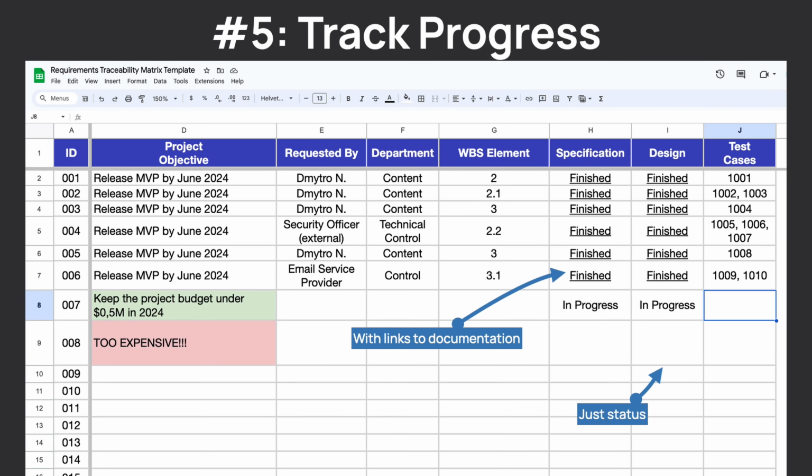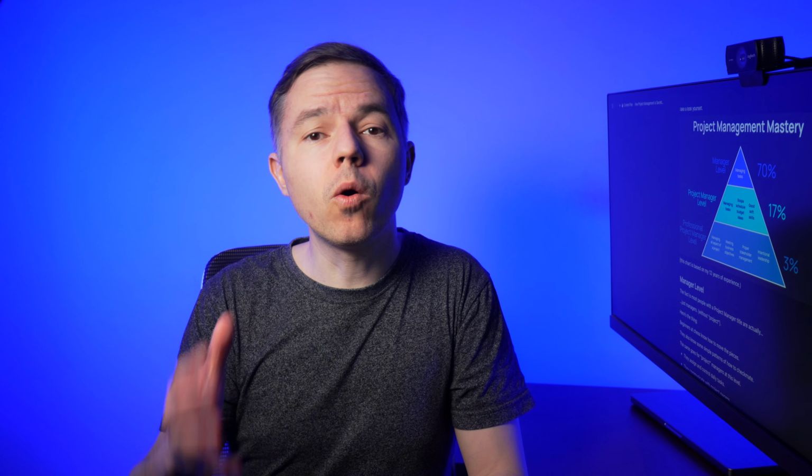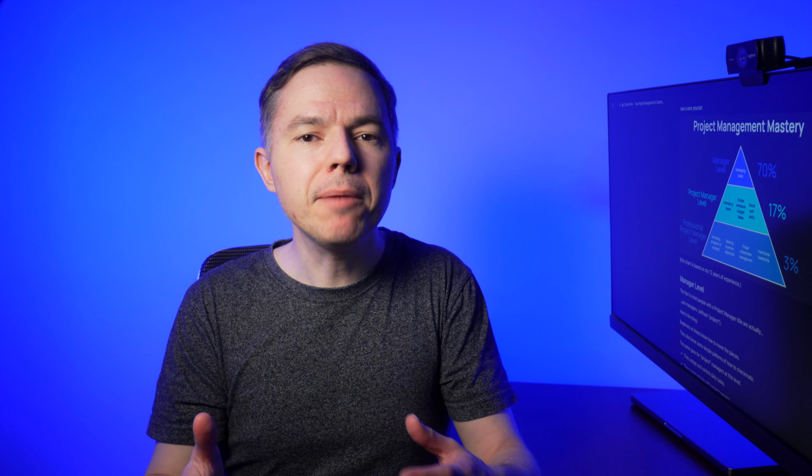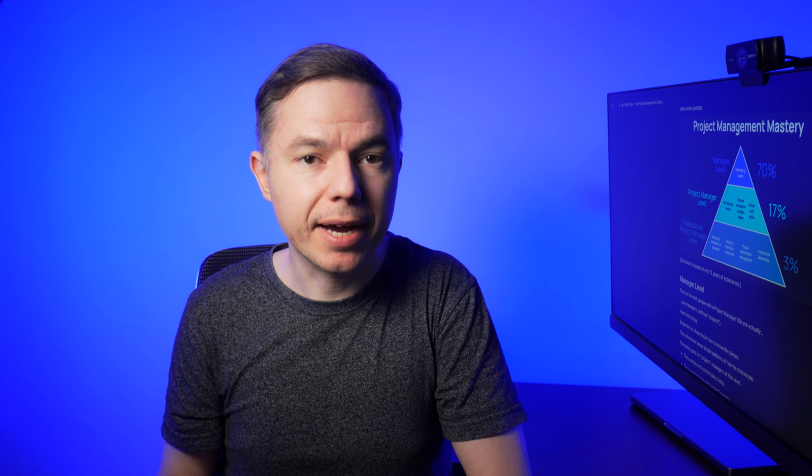For example, you can track the progress of requirements preparation and the work of your business analyst. Likewise, you can control the quality assurance team's work by checking the connected test cases. And in the long run, you can also mark all the requirements that your clients verified and accepted right in this document. And again, it's just the tip of the iceberg. You can connect and track all aspects of a project in this one tool. So that's why I believe it's a glue of project management.